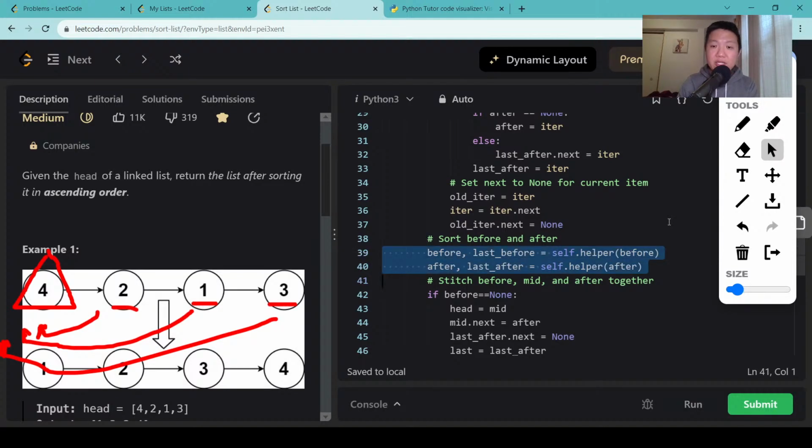Okay, before and after. Oh, somebody just joined the stream. Oh, I can't see who it is. Hi, person who joined the stream. Welcome, welcome. We were doing an easier problem before, and when we finished it, so now we are going back to our old problem from a couple of days ago. The sorting of the linked list.